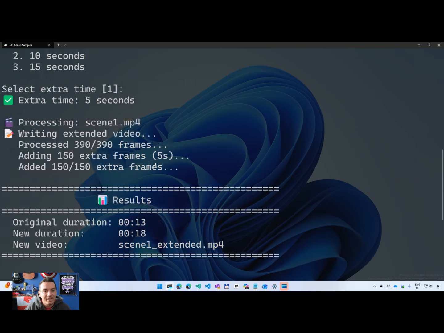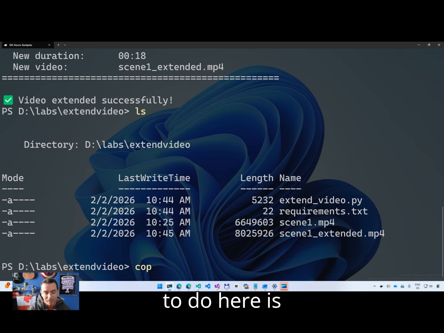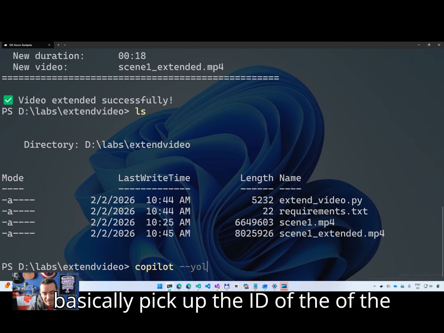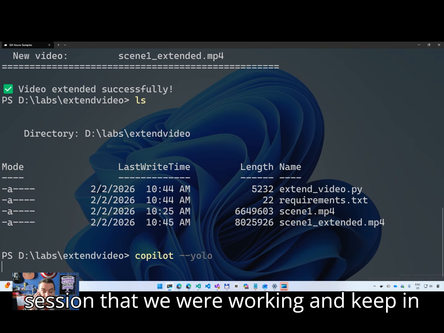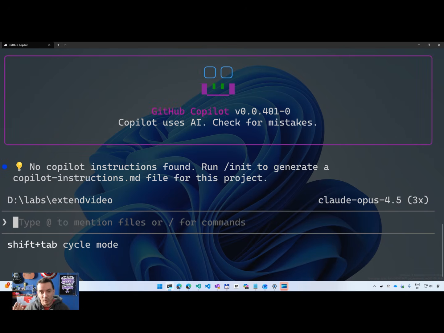I think I did a clear, oh my god, that was bad on me. One thing that I like to do here is basically pick up the ID of the session that we were working in and keep in that session. I did a clear, so I lost the ID.